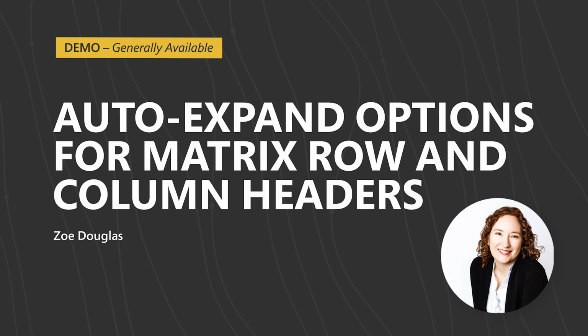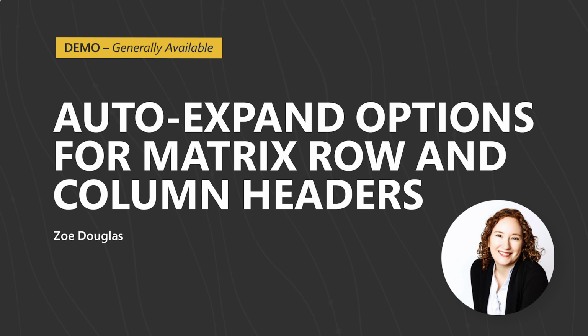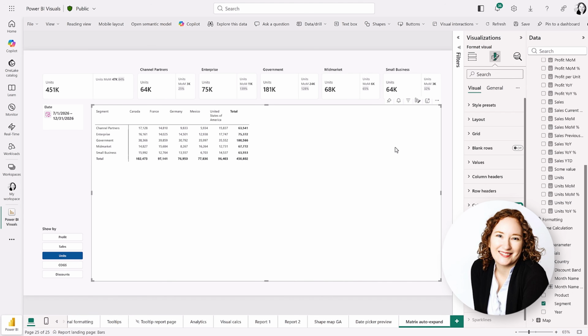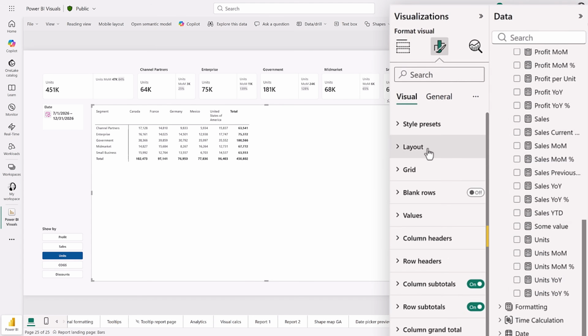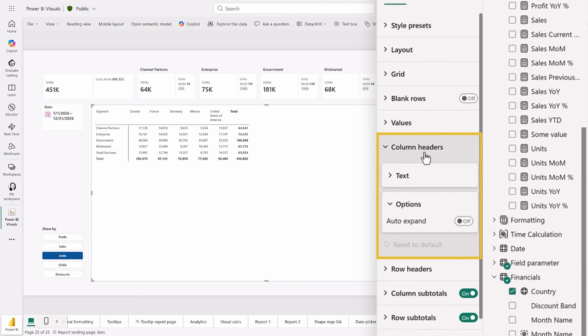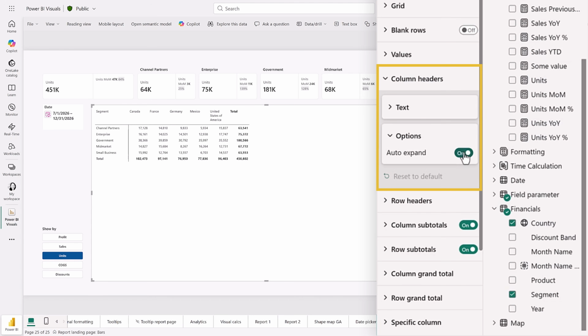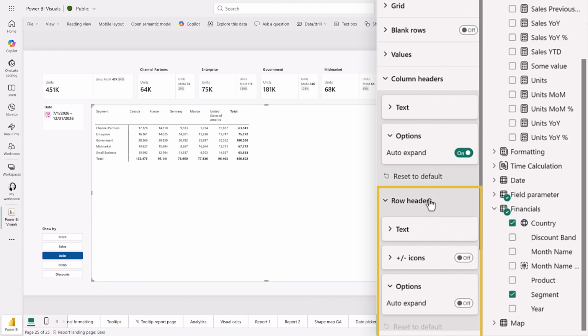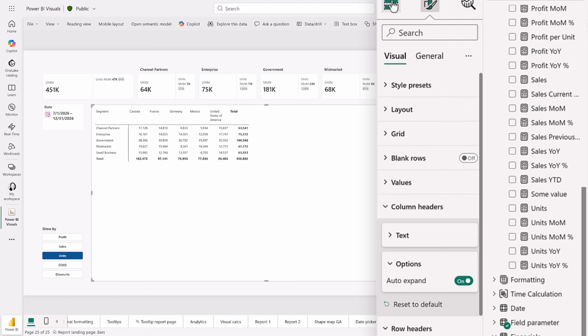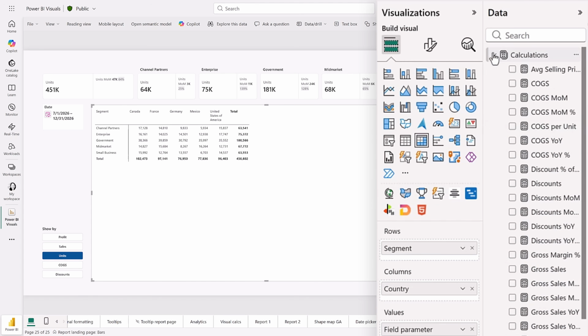We brought in the auto expand capability for Explore and for embedded matrix visuals, and now we're bringing them to the report authoring experience for the matrix. So you can go and turn on the auto expand option in the row and column header in the formatting pane, and then it does as you would expect.